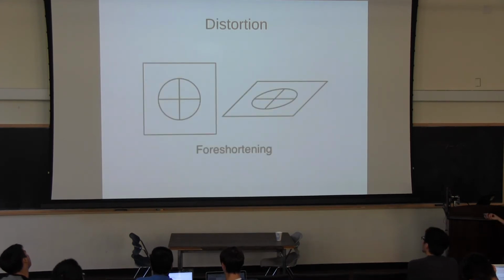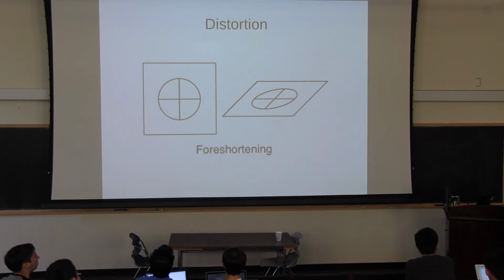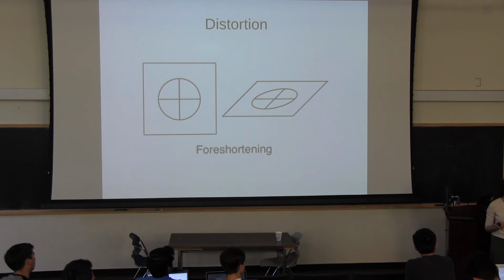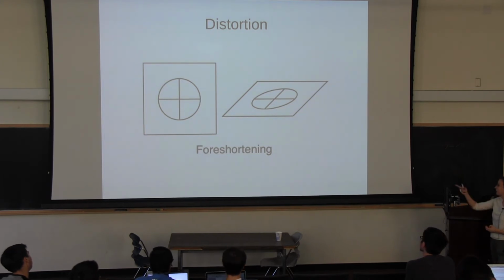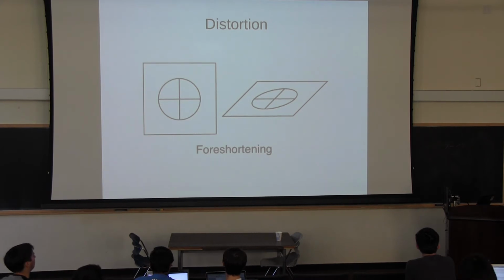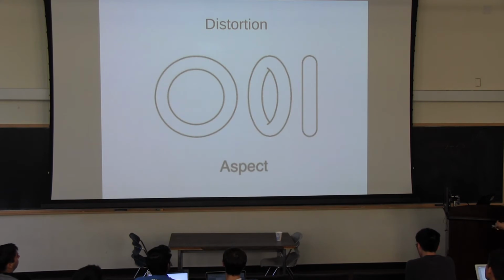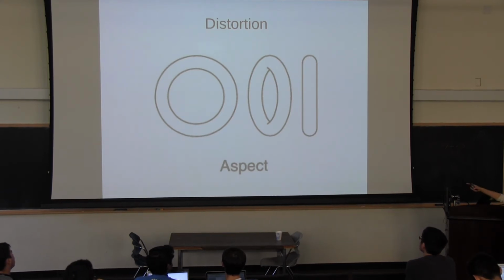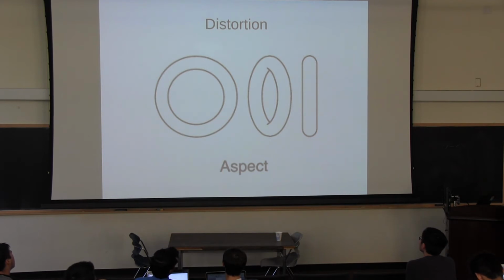And so there's also things like distortion. Maybe I've got training data of my object dead on, but then when I'm recognizing it, it might be at a different angle, and so that might look very different. Different areas of it on my retina might be important. Aspects. So again, as I turn this thing, it's a circle, but now it looks like a line. This is the problem when you go from a 3D world to a 2D image. You're losing a lot of information.